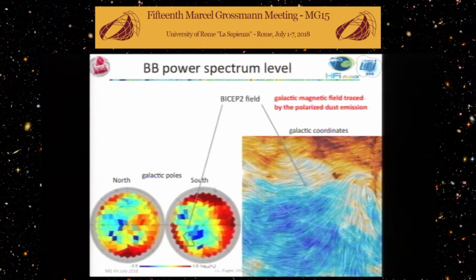And just as an illustration of what happened on the Bicep field, you could see the Bicep field with this white area. And just by eye, you can see that basically we can reconstruct the field lines very well. And in regions where we don't detect the polarization of the dust, we cannot. So it's basically an obvious demonstration that we detect very well the dust and the E modes which are associated with it.